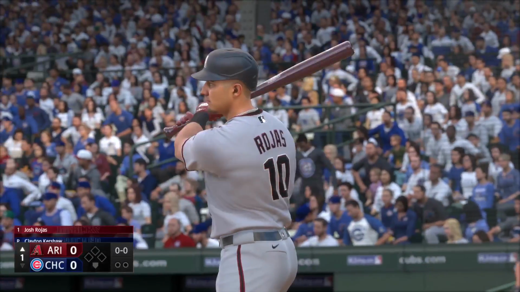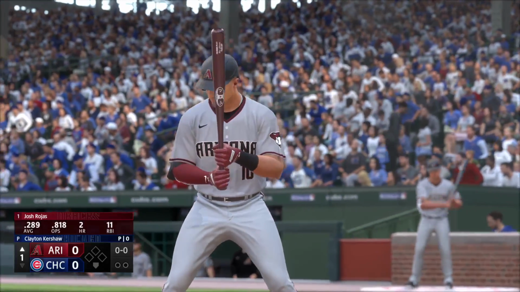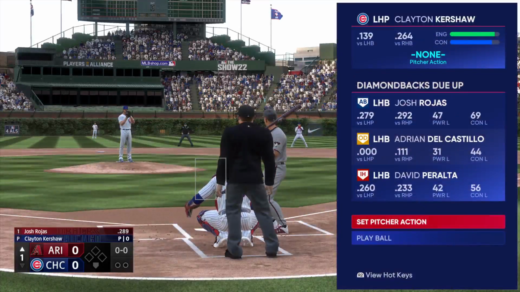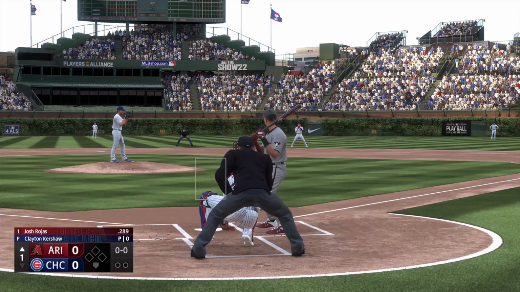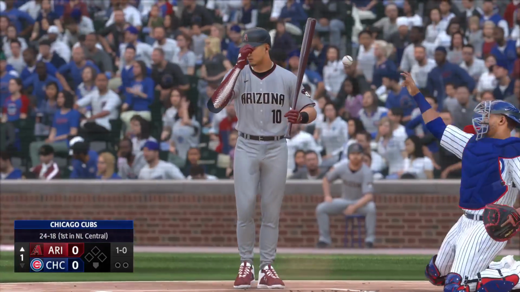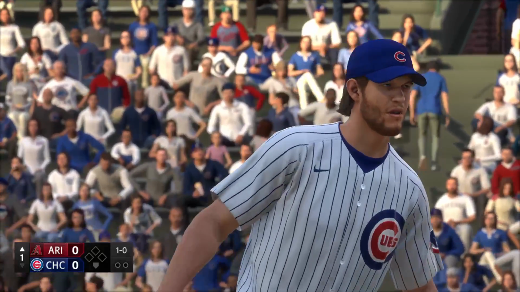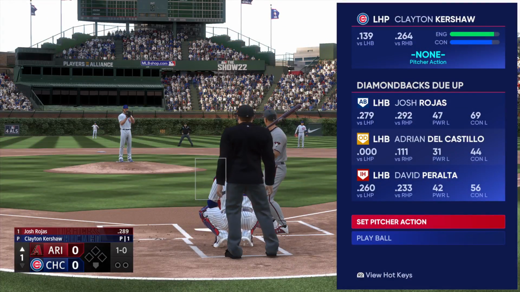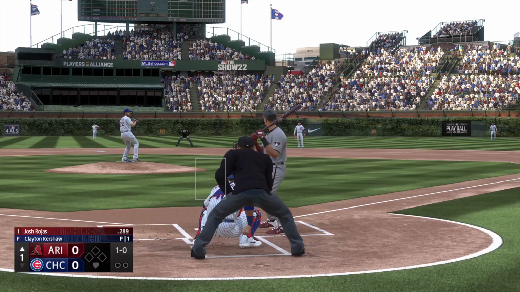Here at Wrigley Field, and the batter now, Josh Rojas. Leading off tonight for Arizona, the second baseman, Josh Rojas. That's off the mark, and this four-game set is underway. First pitch, 6:40. Kershaw fires.